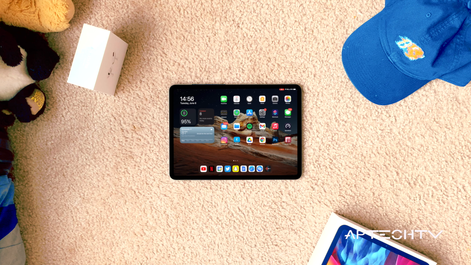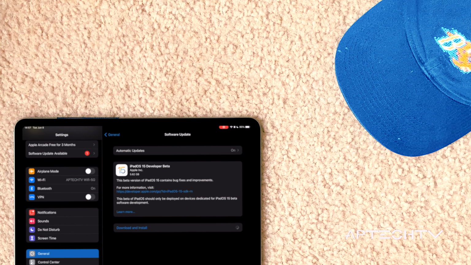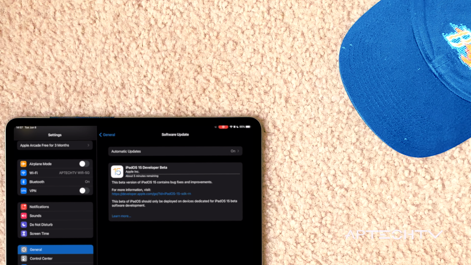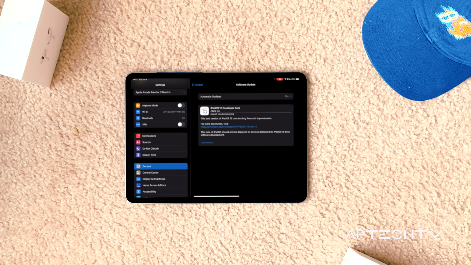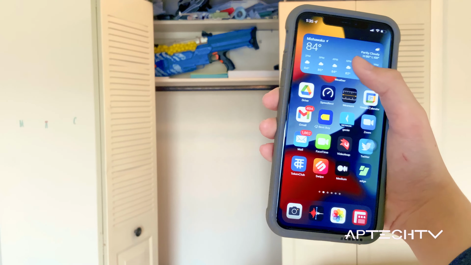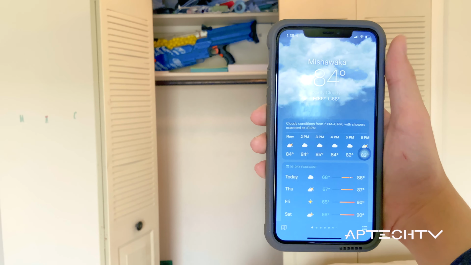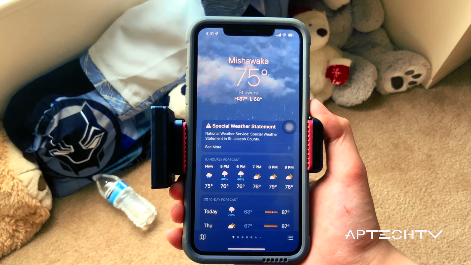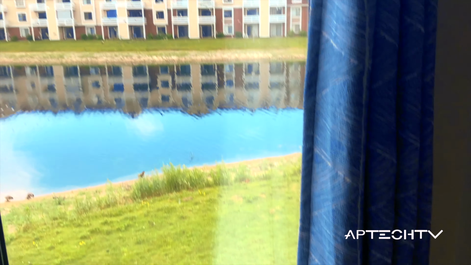Hey guys, today I'm gonna tell you my experience with iOS 15 and how Apple ruined the iPad with it. More specifically, iPadOS 15. I do have iOS 15 installed on my iPhone too, but it's mostly the same except it has a new fancy weather app that has a super cool animation and it can't multitask.